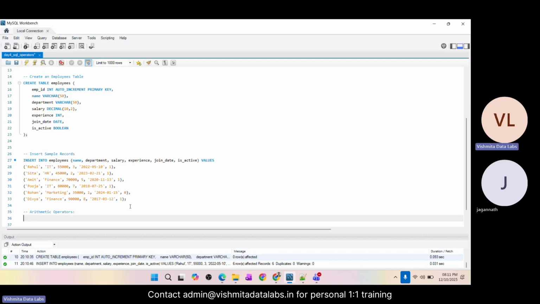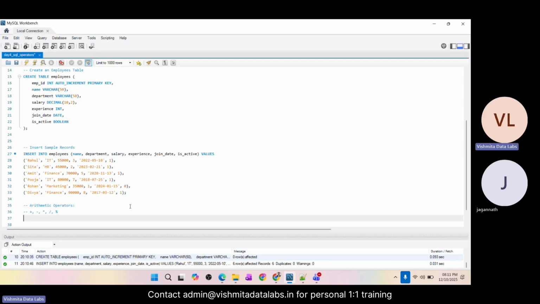So in arithmetic operators, we have plus, then minus, that is addition and subtraction, then we have multiplication, then division, and one more, modulus. So these are arithmetic operators. Now we will not see all, we'll just see one or two.